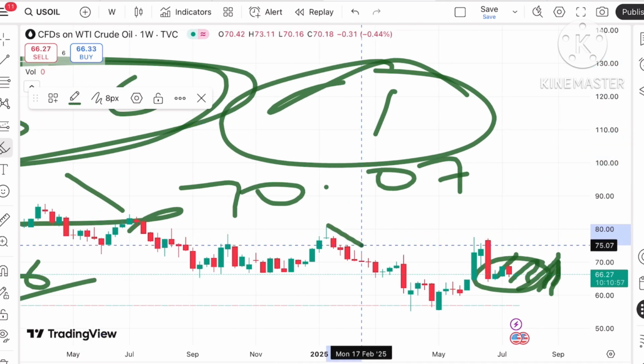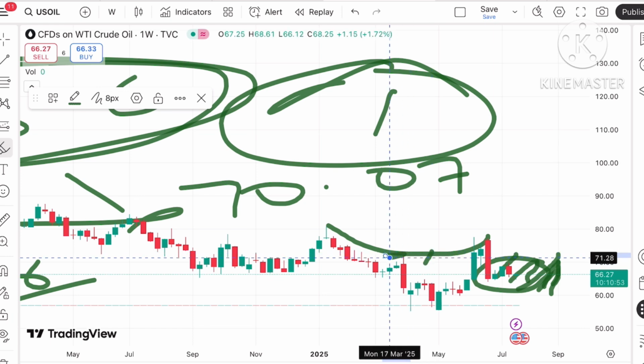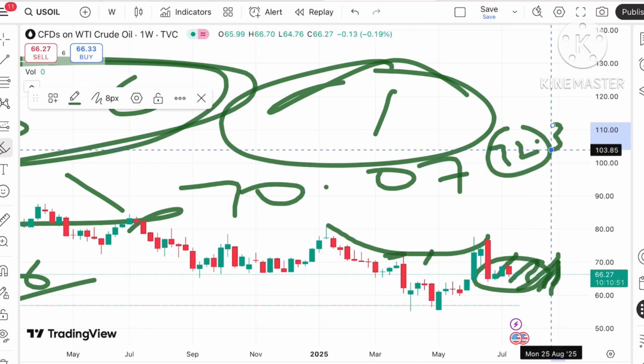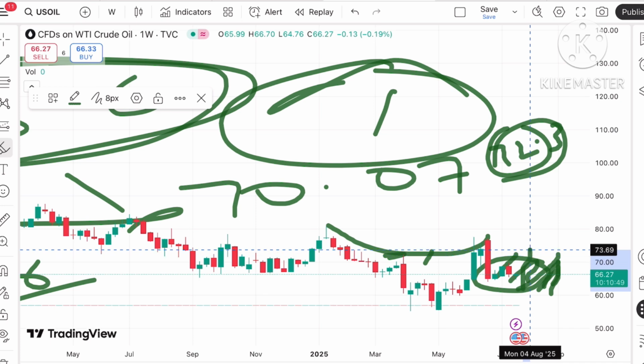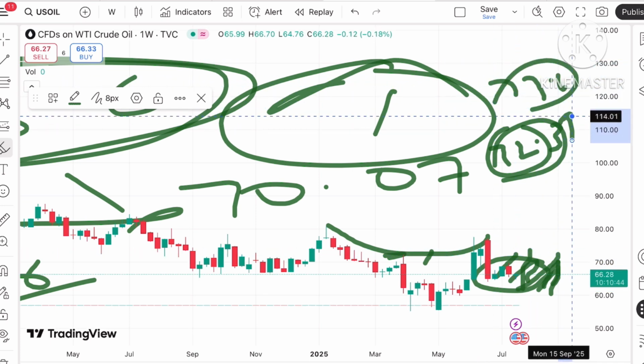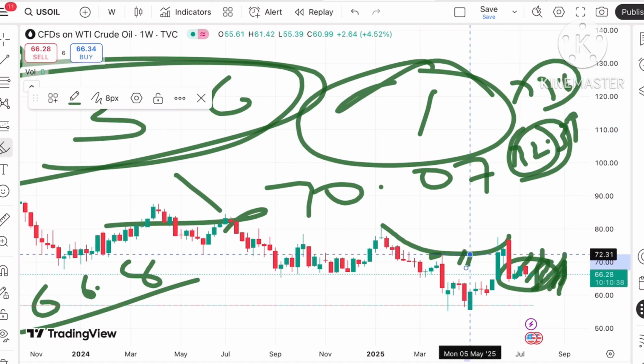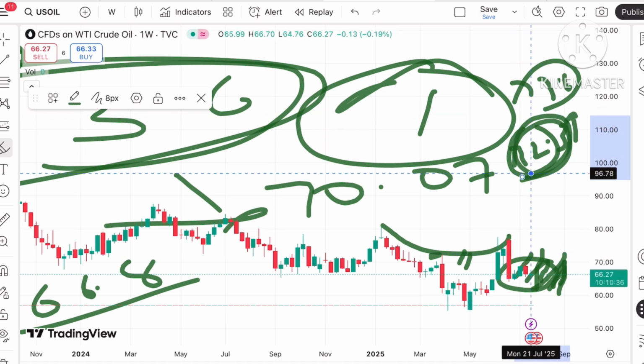This is what we can see, and then a pattern is forming. So you have to understand, as soon as the pattern sustains, that means if it starts sustaining above 72.3, a further upside can be seen towards $73.6, and then a further high. And then if that sustains, I'll make another video explaining where it can go. And as soon as the price sustains above 72.3, take it as a strong support if the price goes above this level. And if that sustains, you can trail your SL.